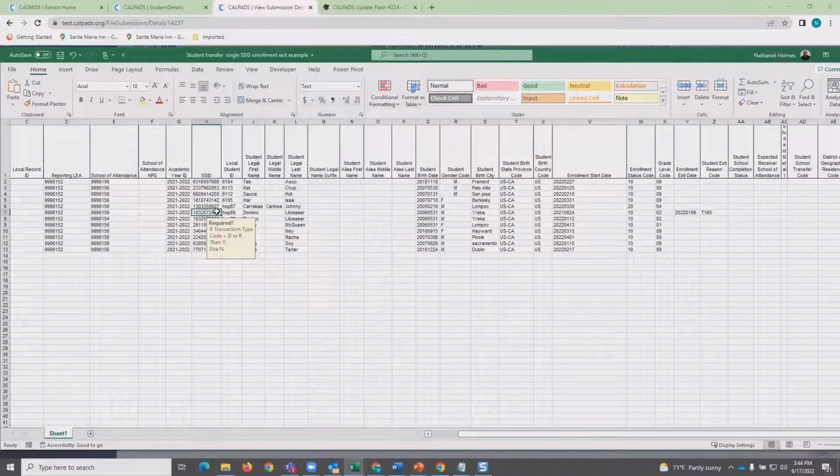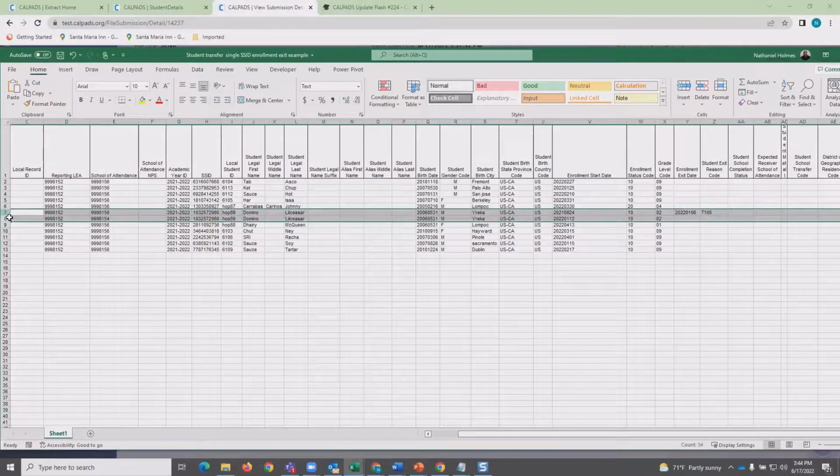I see that, in fact, I have 2 records for this student in this file. Here's my exit record that CALPADS did not recognize, and here's the enrollment at my new school that CALPADS is telling me is a duplicate enrollment. So I'm fairly frustrated in this instance. What do we do?